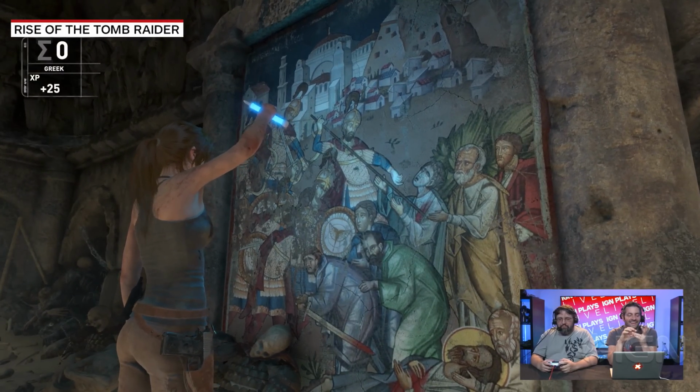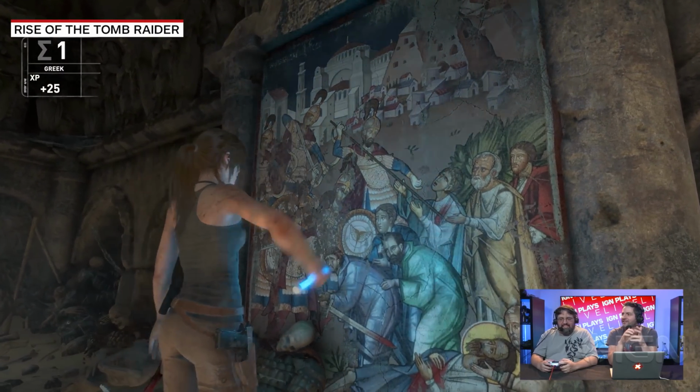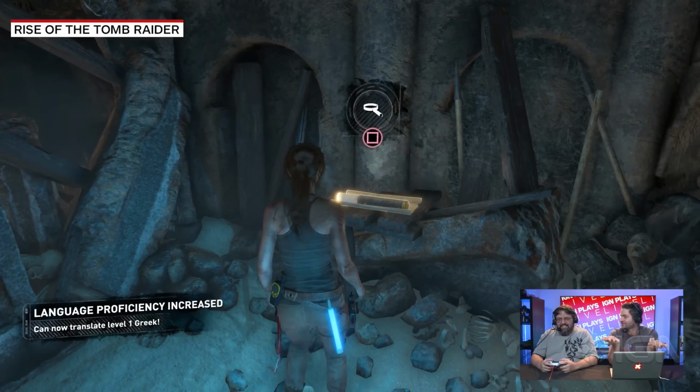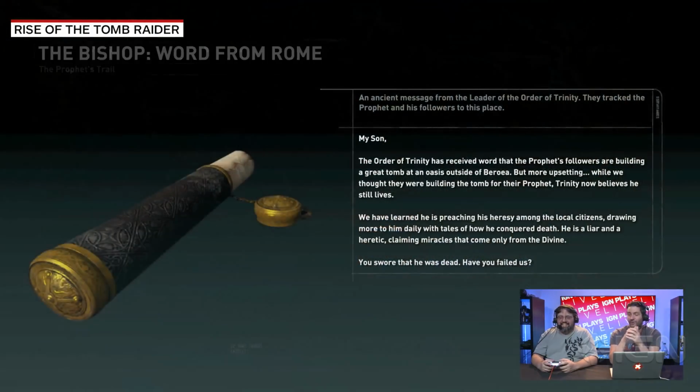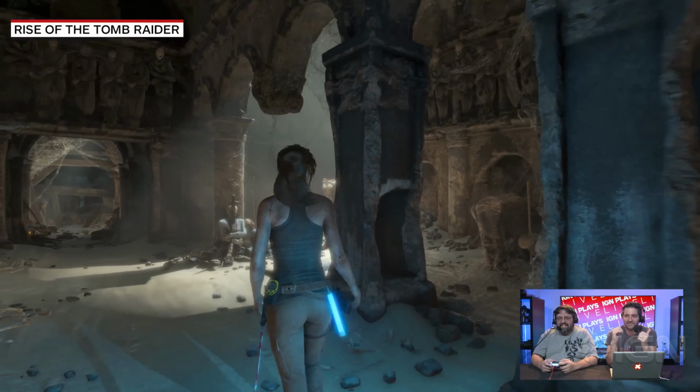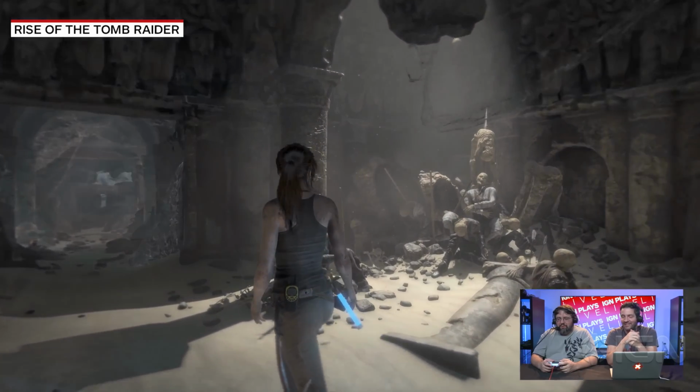Yeah. I actually like that. That was part of the 20th anniversary pack. There's classic Lara skins in there. Unfortunately, you can't use it in the regular story. Right, correct. You have to wait till after you beat the game and you're running around the open world. That's like the only time you can use it. It's a little disappointing for me. I wanted to play through the whole game with classic Lara.